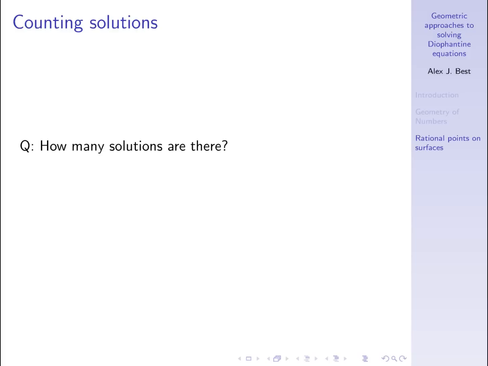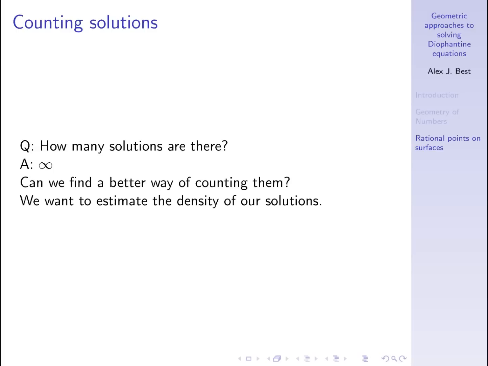If we're going to ask how many solutions there are, that's not really a very well-defined question. Obviously, there are going to be infinitely many if we have such a parameterization. So if we want to find a good way of counting them, we need a better way of saying how big a rational number is. For example, how many rational numbers are there less than 1? Still an infinite number. How many less than a half? Still an infinite number. How many whose absolute value is less than a half? Still an infinite number. So we don't really have a good way of counting our rational numbers.